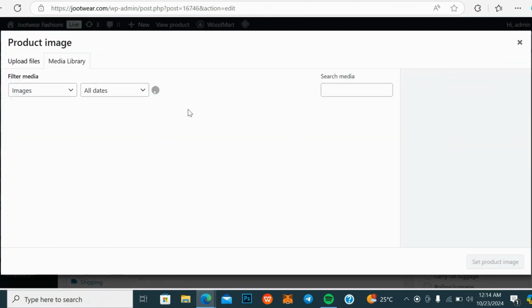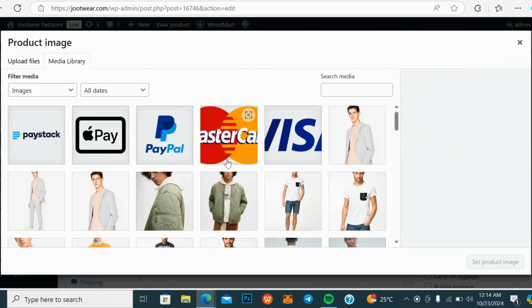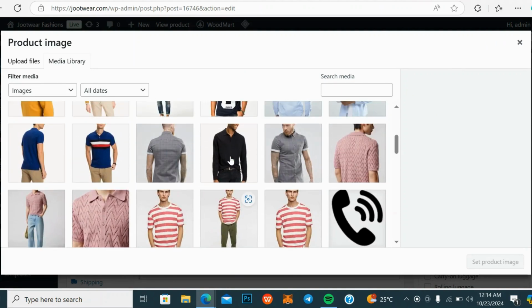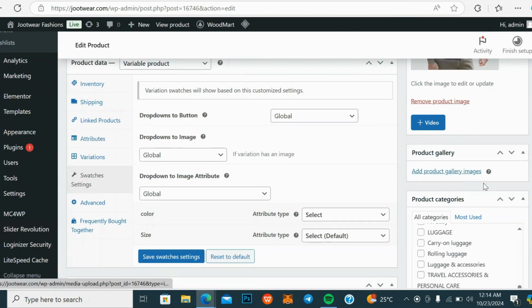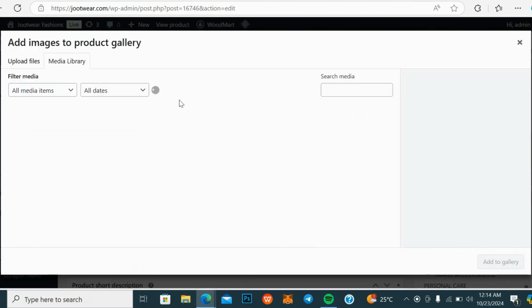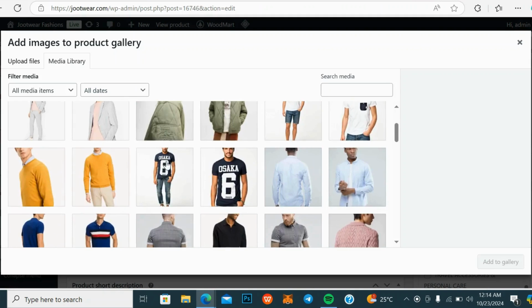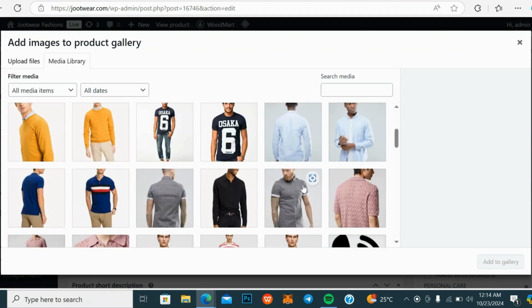So remember, we did not add any product image. So let's select our product image. I think let's use this as our product image. Then product gallery images, so different positions of the image or different views if you have.